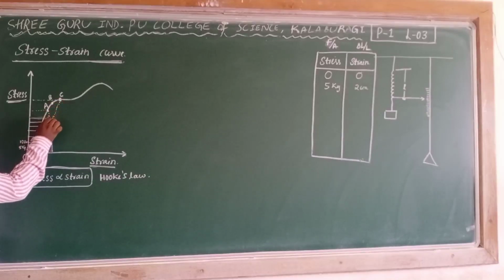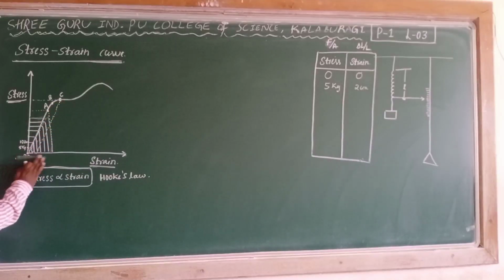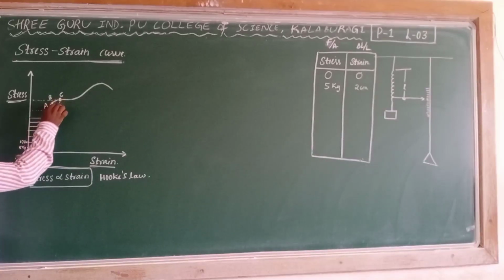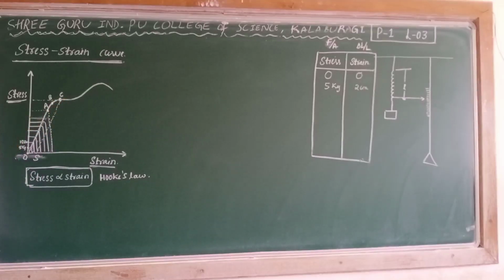This we call the permanent set S, and this is the origin. At point C, there is no regaining capacity; it is fixed and will not regain its original configuration. Why? Because this is our original length, and this much length is lagging. Why? Because it is going to convert from elasticity to plasticity.